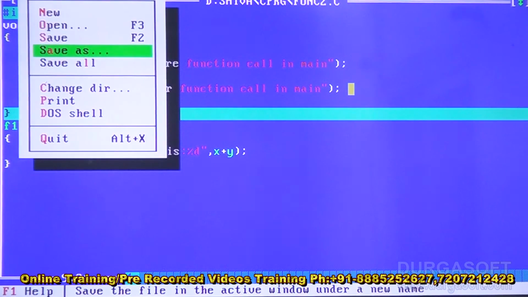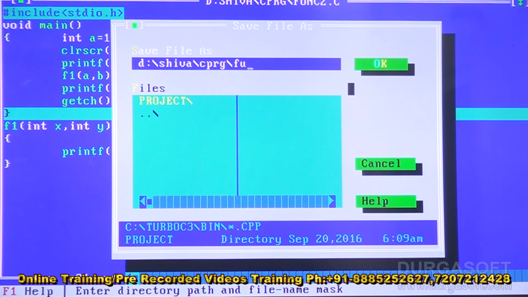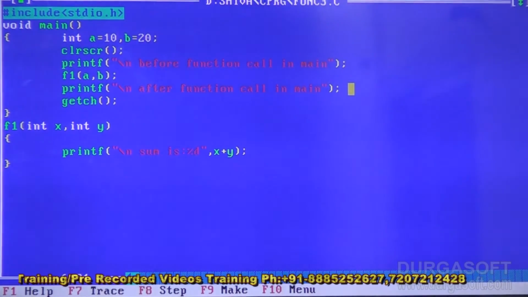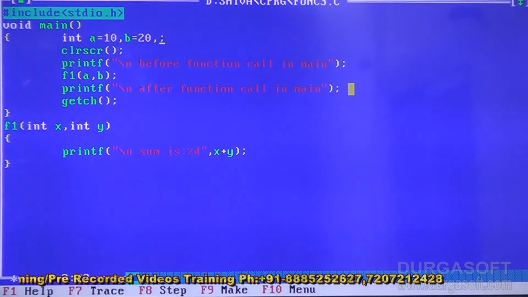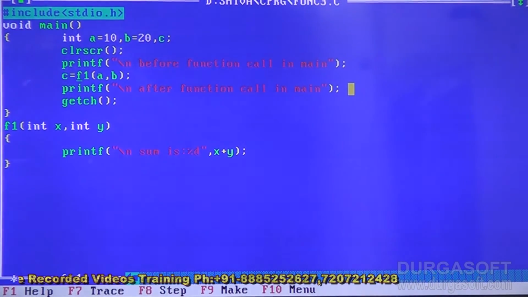I will make a copy. Function 3, third category. Here I will take one more variable called c. Here you put c equal to f1.